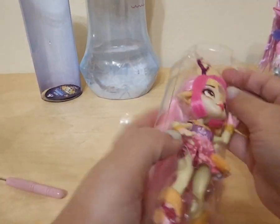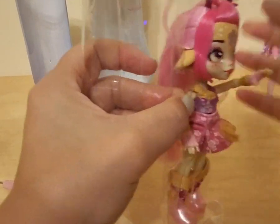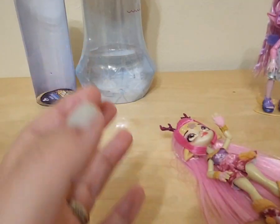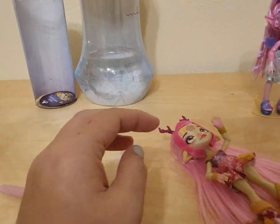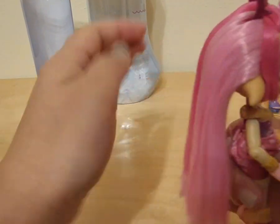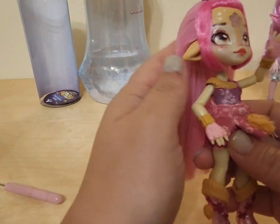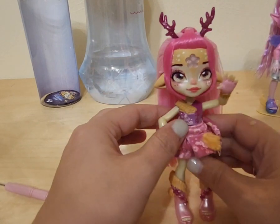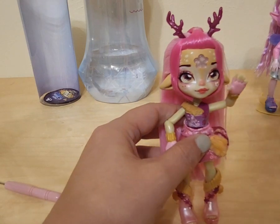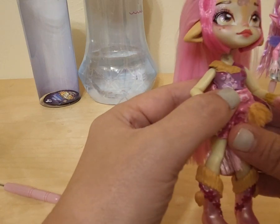Move that out of the way. Release her from her soapy box. Look at her. All right, so she has dark pink, like, it looks like dark pink bangs and light pink rest of her hair. And she's again got like a molded top, but it's highly detailed. It's like a little furry one-sided shoulder with it looks like flowers.